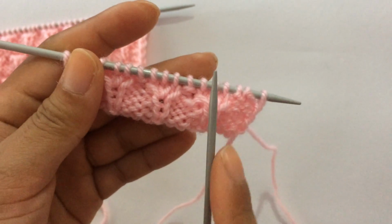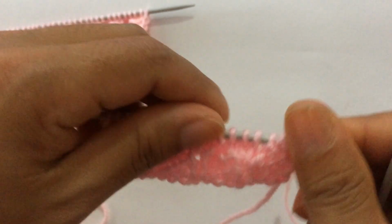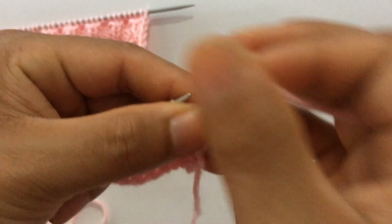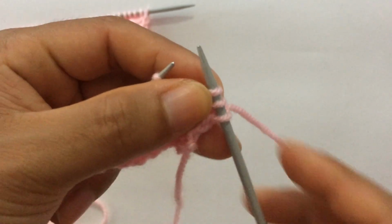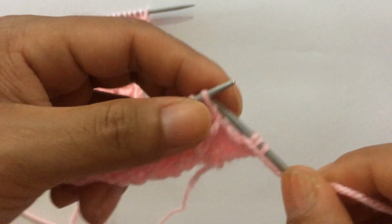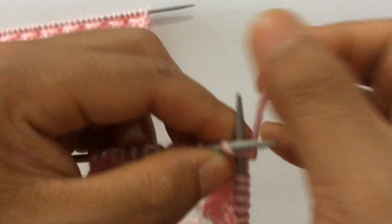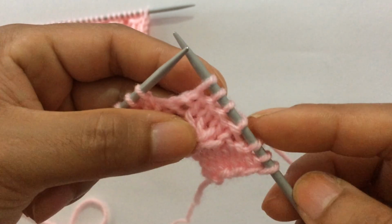We're gonna alternate these stitches. You're gonna knit this pattern here and this pattern here. So row 7, knit your add stitch through the back loop and purl 1, knit 1, and now start the repeat from here after these 3. Purl 1, knit 1. For repeat pattern, purl 3, 1, 2, 3, and then knit 1.